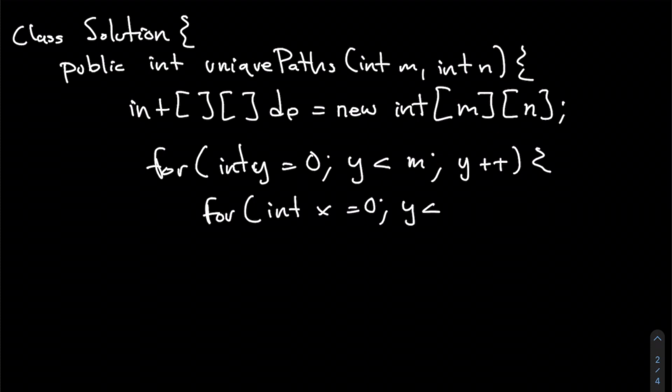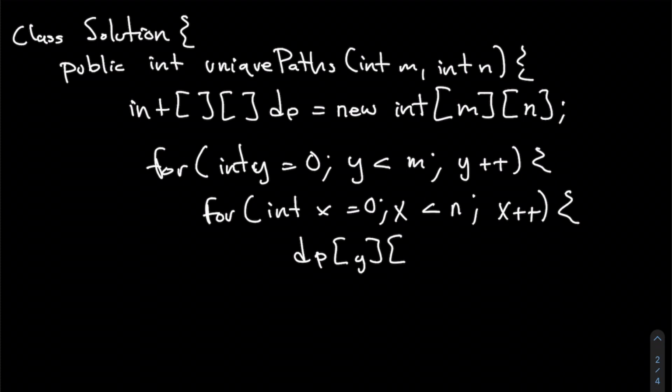Quick tip here, randomly. It might be a little bit helpful for you to call your coordinates for a matrix x and y. It just helps me get through a matrix a little bit easier. So remember which coordinate to increment. Okay, so this is going to be dp of y and dp of x. It's going to be equal to 1, right? And that's it.